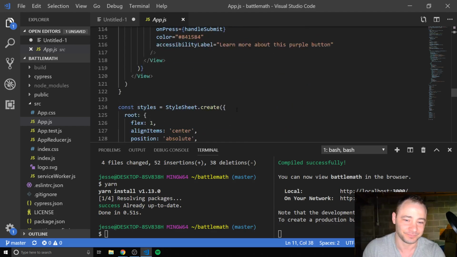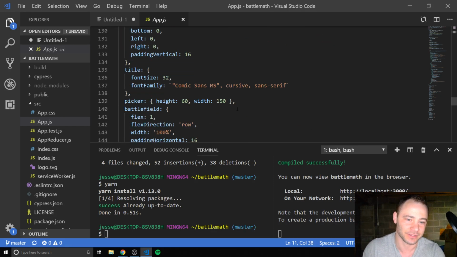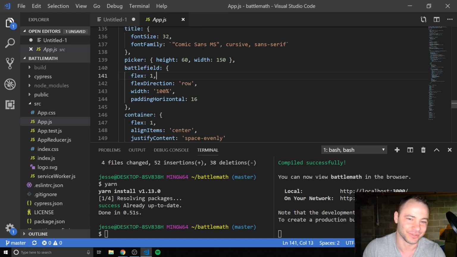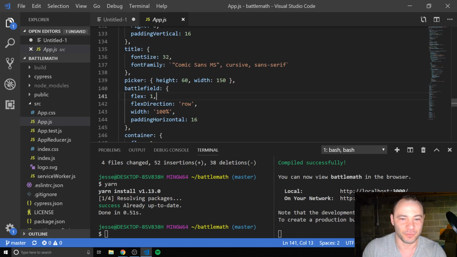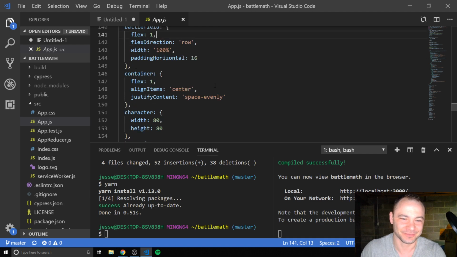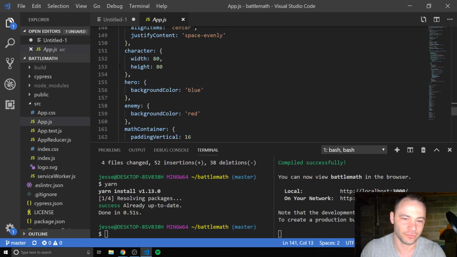Normally, it is not. So we do have all our styles down here. And I forgot we were using Comic Sans. We may change that. I think since it's a kid's game, it might work. Okay, so our character has a width of 80 and 80.